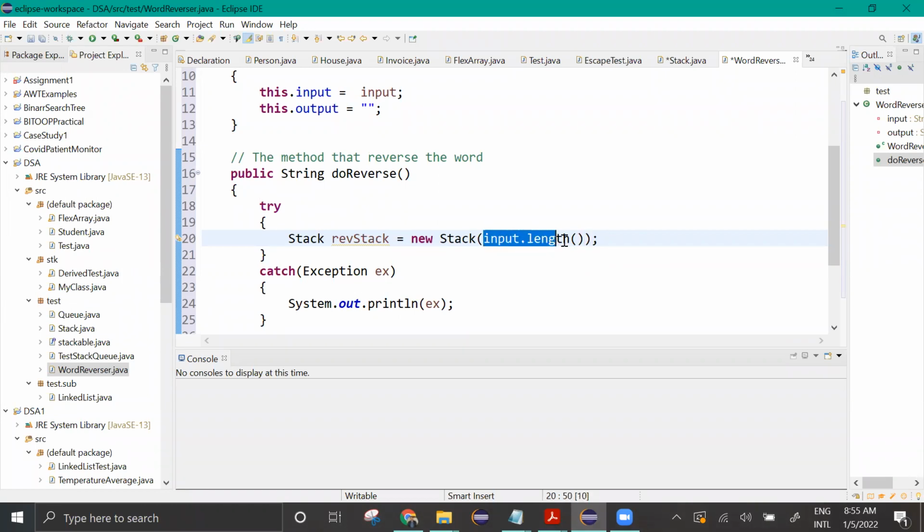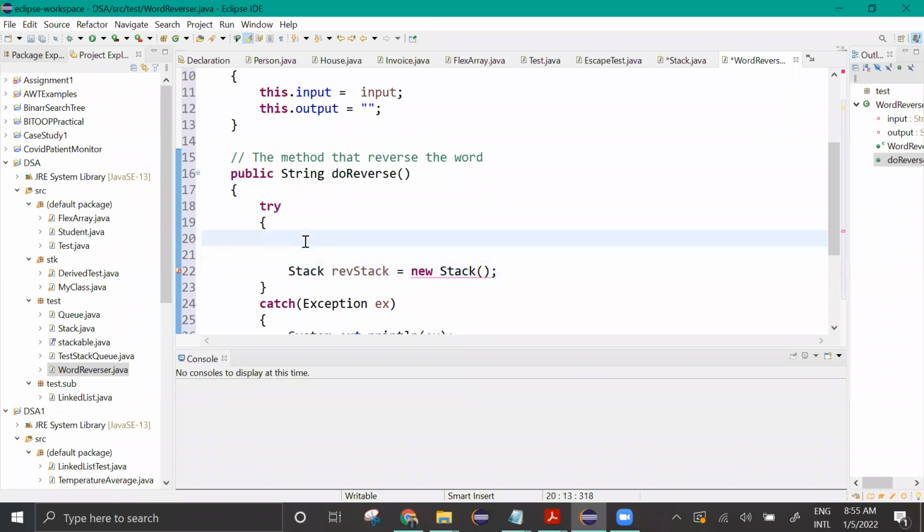Input dot length. Sometimes this length may be usable in the next line, so we can assign it into a variable, int stack size, or any variable.